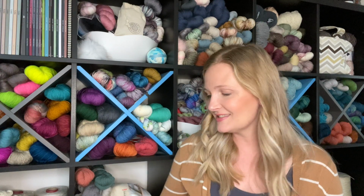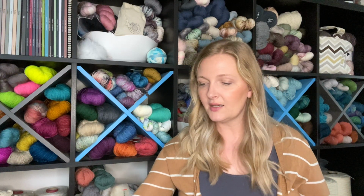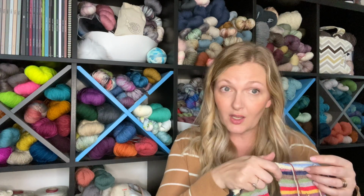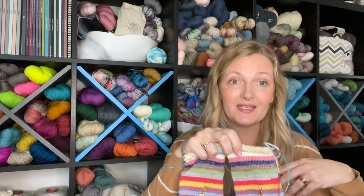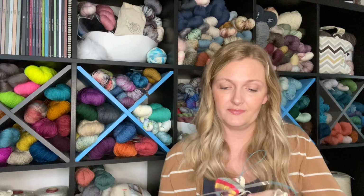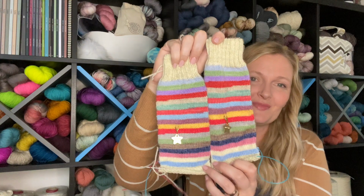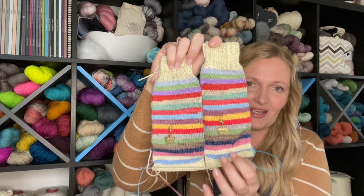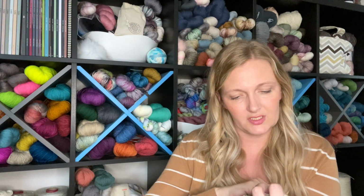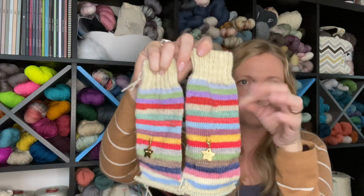So that was great. But I thought I would show you, because some of you haven't done an Advent skein before, so I will show you sort of where we started and where we're going. So this here is my 2018 Advent skein, still in progress, because apparently I can't knit my own yarn. Anyways, here's my 2018 skein. I think there's 18 stripes already done here, and I've just started the heel flap, which is a partridge heel. So this is my 2018 colorway.